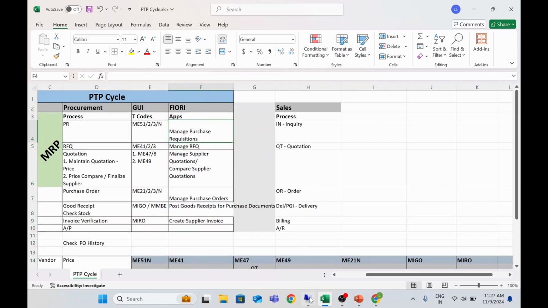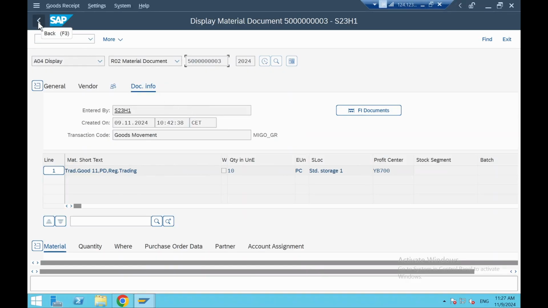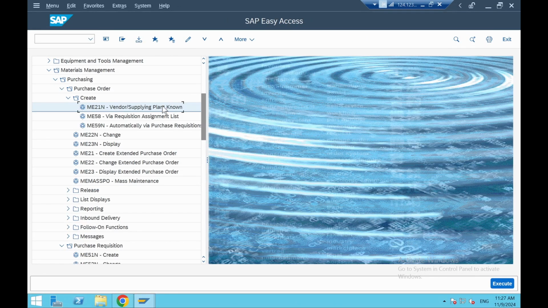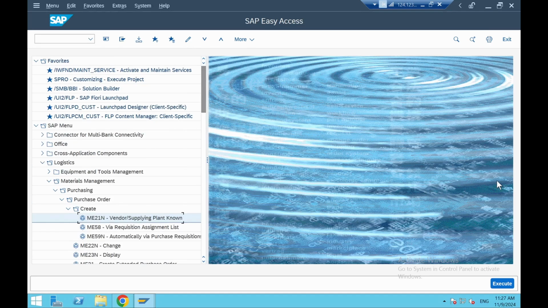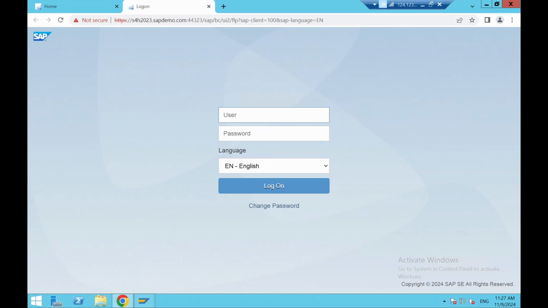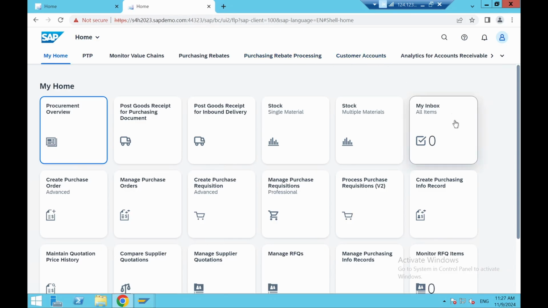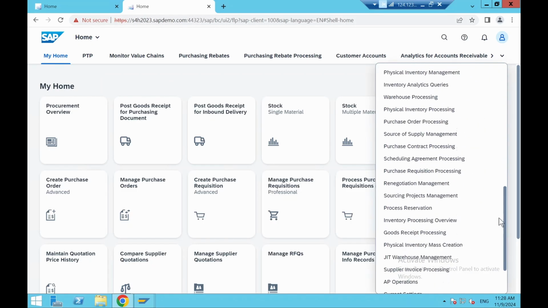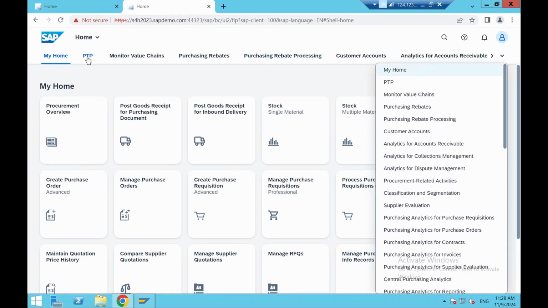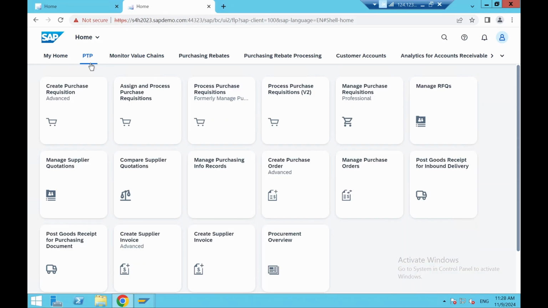Okay, so let's run it. This we are good now. So I am exiting from this, right? Now fine. This is the SAP Fiori Launchpad. Okay, getting inside. Let's try. This is the overall Fiori application, right? And we will work here. A number of areas are there, catalogs and groups specific, and right now we are going to discuss only what is very specific and focused on the PTP perspective.